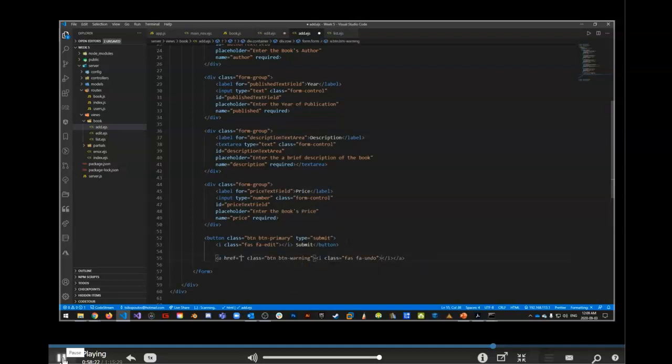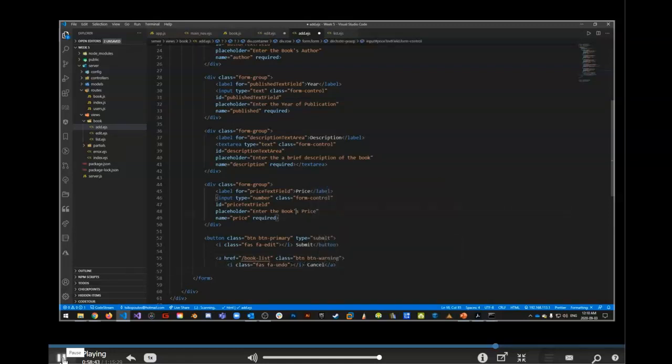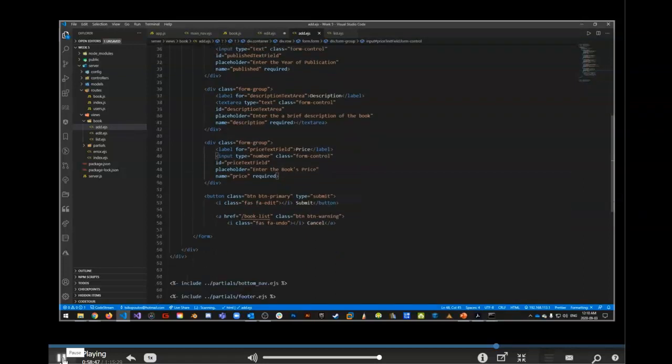So that kind of looks like that. We're going to go to book list. That's what it's going to do. It's going to take us back to the book list. So it's going to teleport us back. With the warning tag, I think this is looking pretty good. And then we're going to call this the cancel button. Cool.